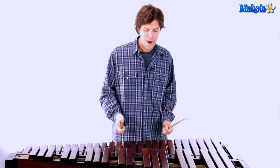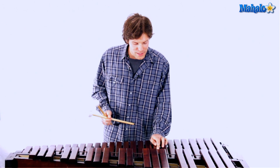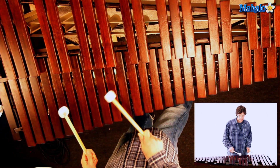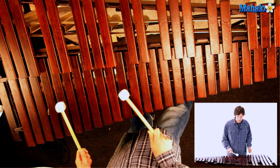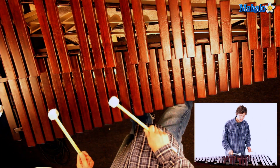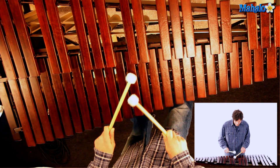One more time — here's Happy Birthday, very simple, just takes a little bit of practice. Always keep in mind that G is going to be the lowest note you're going to hit and we're going to end on C, key of C. Here we go: up to D, here's our octave, C chord, down to F, C, and on our tonic C.